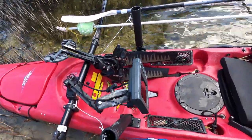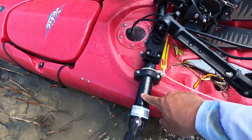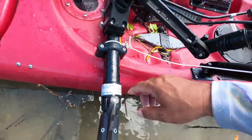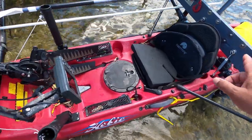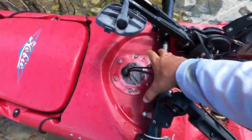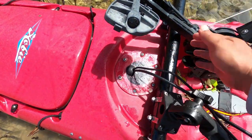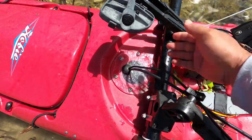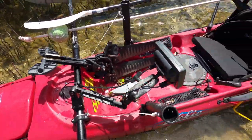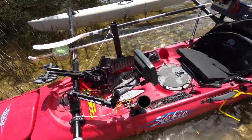That's pretty much all the up front stuff. The mounts, I've got the front mount. Well, this is actually, as you can see, a rear mount. That's the item number there from Hobie. But I use two rears, a rear in the back and then a rear in the front, because the front ones come with the welded section here for the mast and the sail and mast. So I don't need that on this one. So saved half the price by just using two rears. They're the same exact dimensions, so no problems there.